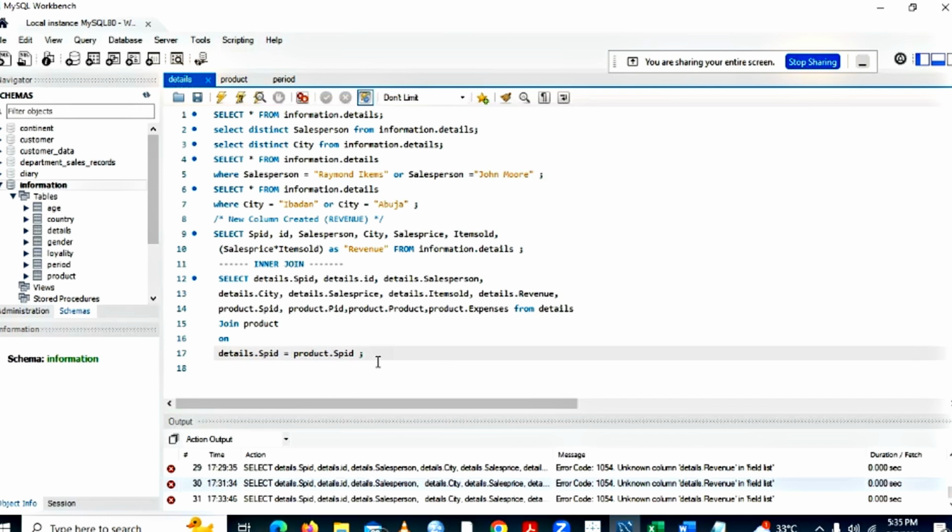So my SQL accepted my execution. It accepted the new column because the first thing I did was add the column, then I updated the database. So it recognized the activities and understood the instruction I passed into the database. It retrieved the column and I was able to see it.